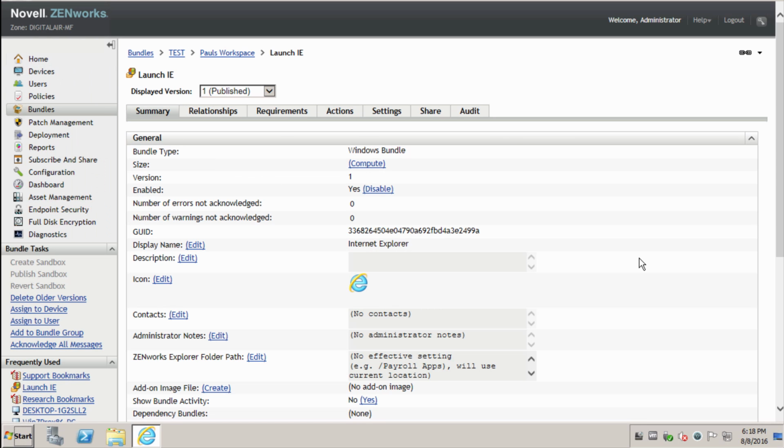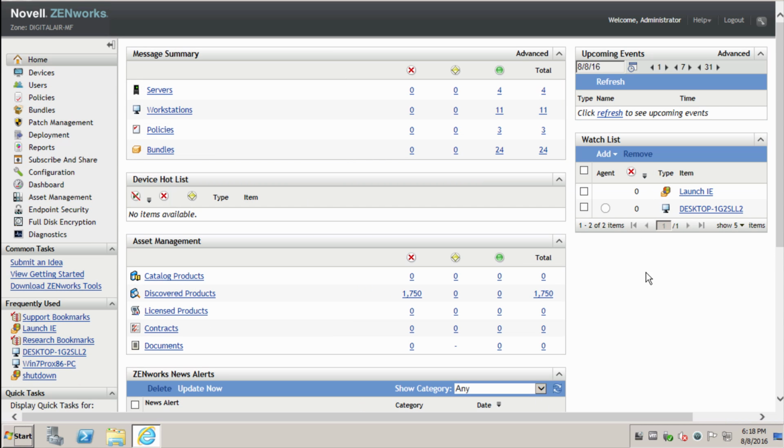So by reviewing this, you can see that you can put in this watch list many items that you're testing. This could be similar to a project list. And this is really good for different deployments of policies and bundles to monitor them to make sure that they're accurate before you deploy to production units.